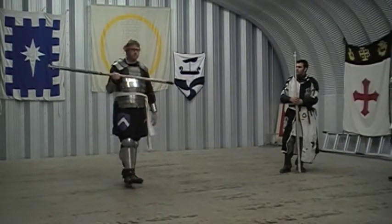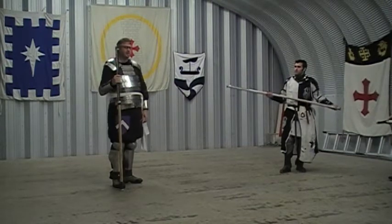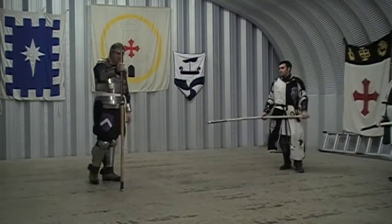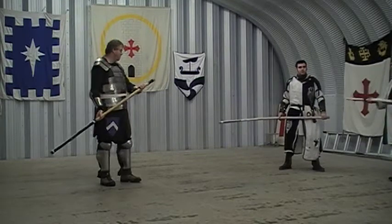One thing that's important for your pole arms, never store them like this. The way you store your pole arms is going to construct your butt spike and change your butt spike color. So find somewhere to put them on a rack.